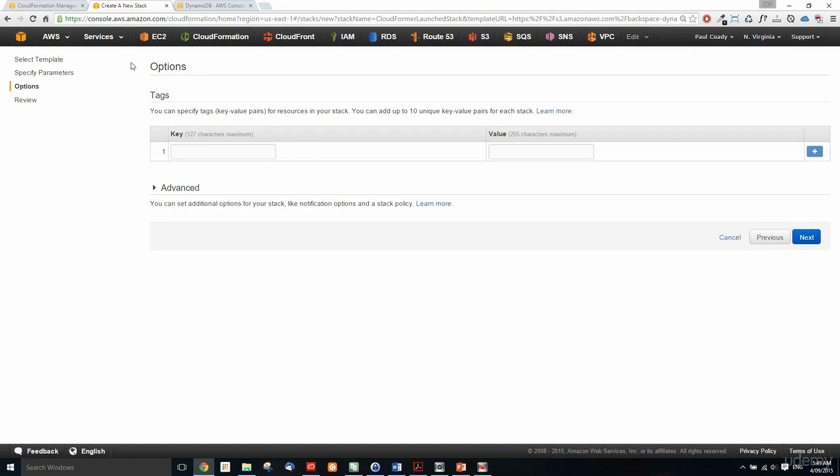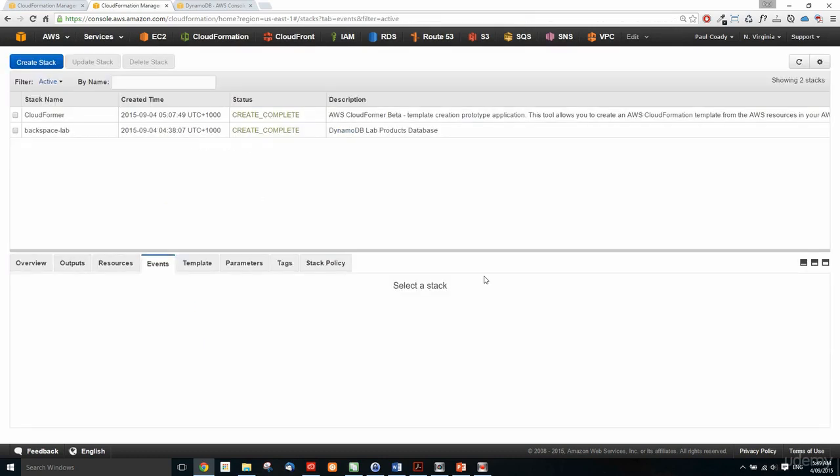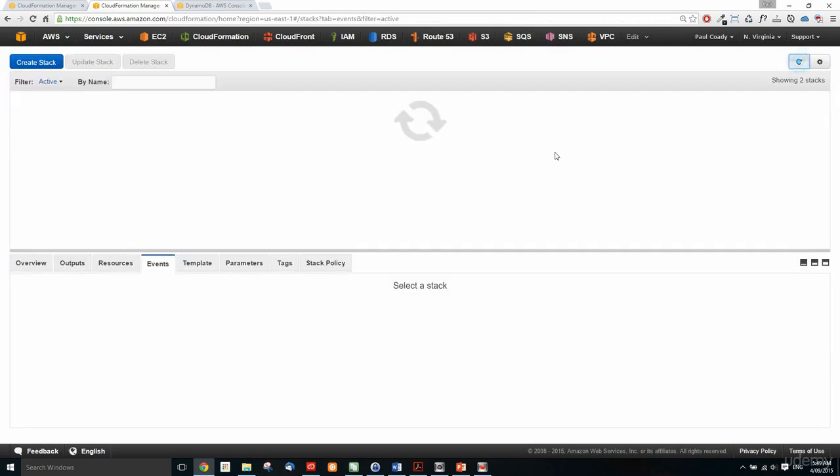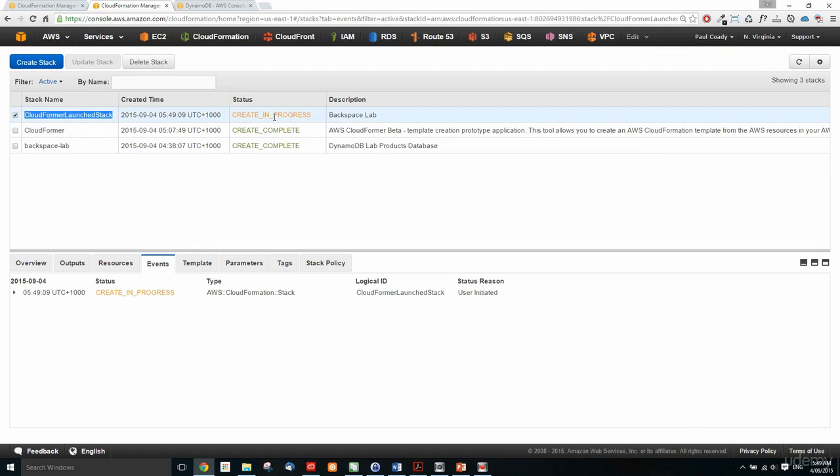Okay, and again we've got the options there. We can click on next, and okay, that looks fine, and we'll create that. If we refresh the screen, we've got our 3 stacks there. It's doing the CloudFormer launch stack, going through that and creating those resources.